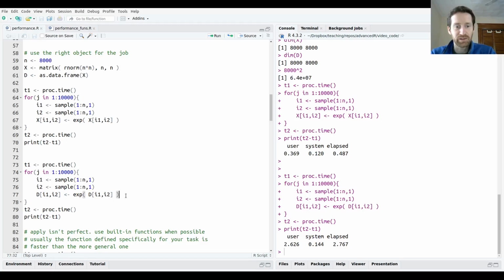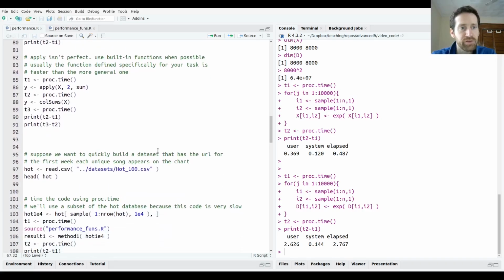It has too many features relative to the minimally complicated object that you really need for this problem. So the message here is use the right object for the job, which means use the simplest possible object. And lists and data frames tend to be slower to operate on than atomic vectors and matrices.